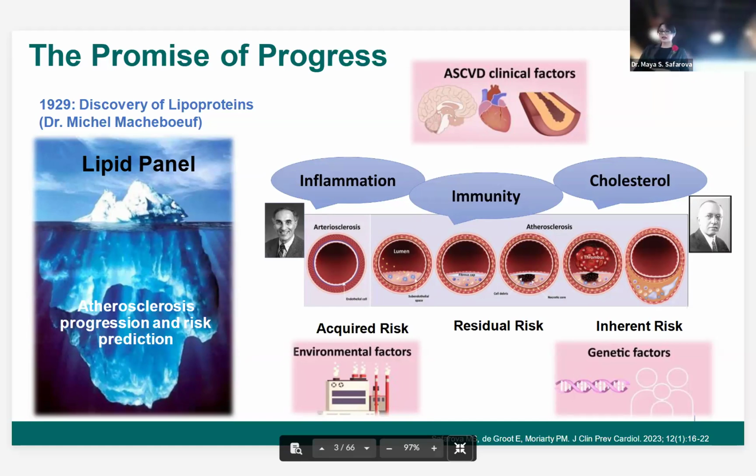Now, the starting point, I think, to get that understanding why: atherosclerosis comes in really different phases, and when we think about how to structure the pathophysiology, there are 3 main pillars: cholesterol driven, inflammatory driven, and immune mediated. And we've made the most progress with cholesterol driven risk reduction. Some progress is being made with inflammation and less so with immune mediated approach. But when you think about risk assessment, mostly you use your lipid panel. You think about age, gender, race, you think about their blood pressure, but you use a lot of lipid panel.